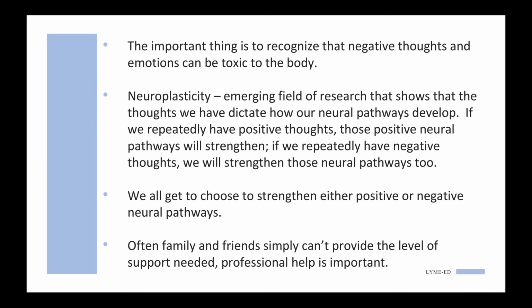And I find this whole field of neuroplasticity fascinating, that the thoughts we have dictate how our neural pathways develop. So if we repeatedly have positive thoughts, those positive neural pathways will strengthen. If we have repeatedly negative thoughts, we'll strengthen those neural pathways too. So it's like the adage, if you think you can't or you think you can, you're right. But it's more that if you think negative, you'll end up with more negative thoughts because you've trained your brain to do that. So I explain that to patients, and I say that can have a really big influence on how you're creating these neural pathways, and that they can strengthen either positive or negative pathways.